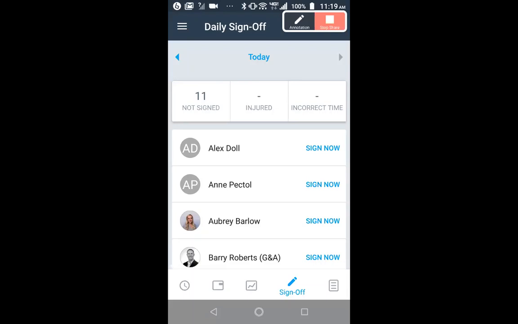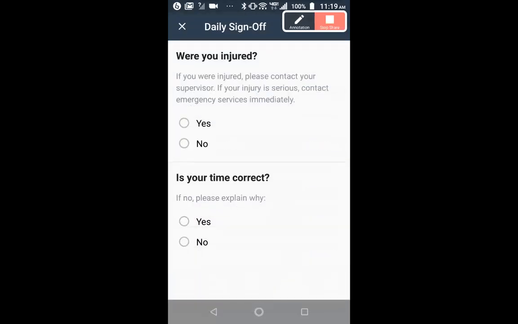The first question is, were you injured? Yes or no. And the second question is, is your time correct? The first one is ultimately a way to document injuries on the job site.